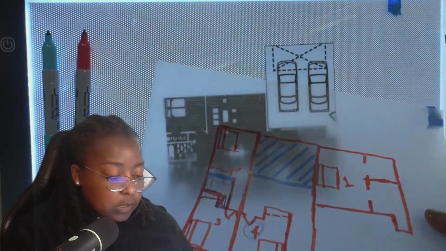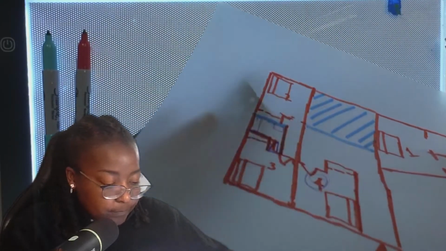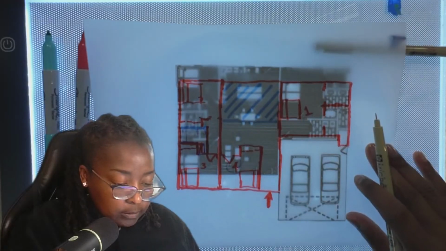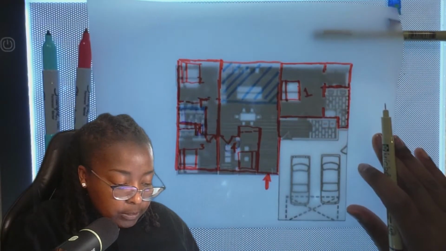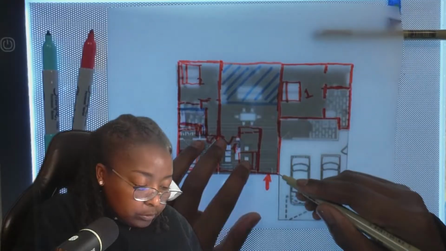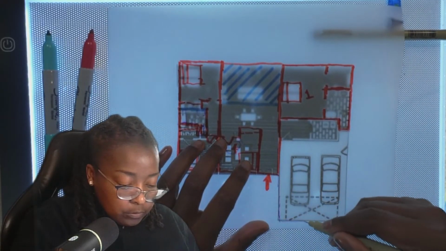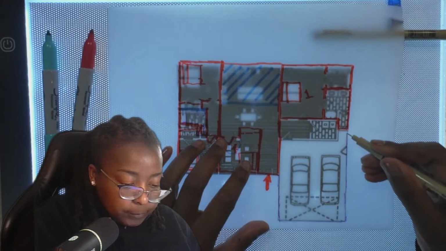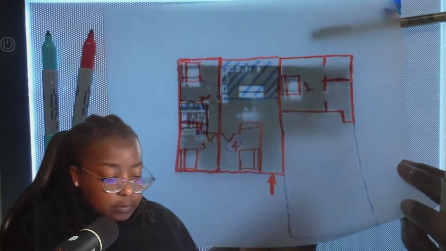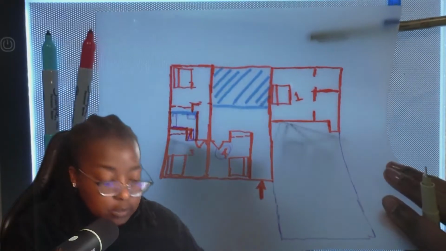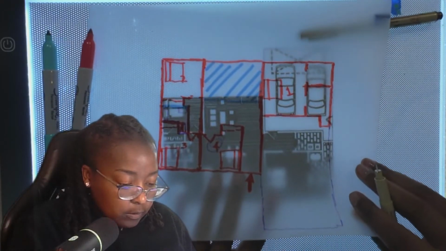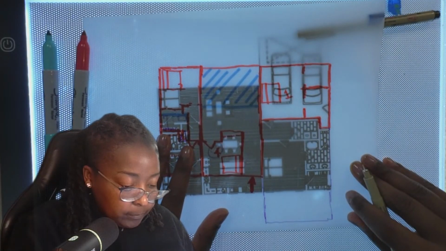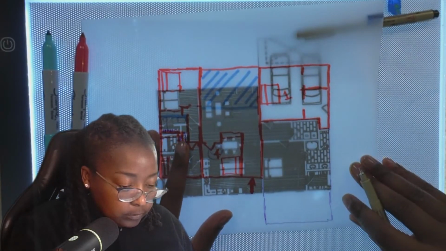First, let me draw my extents, my boundary of my garage, so I know what I'm working with. Okay, now let's mirror this bathroom.